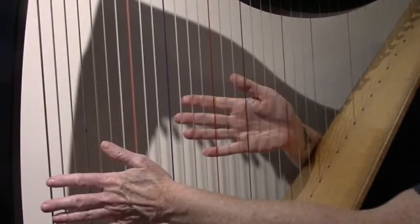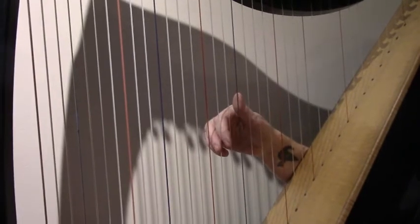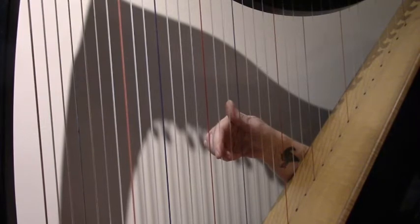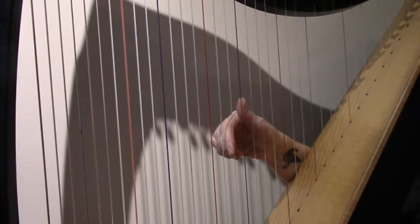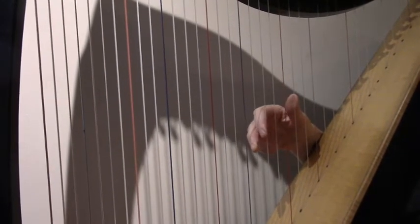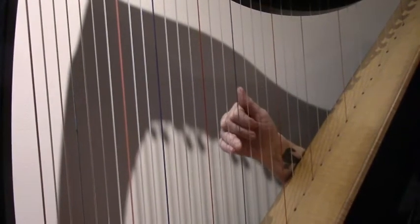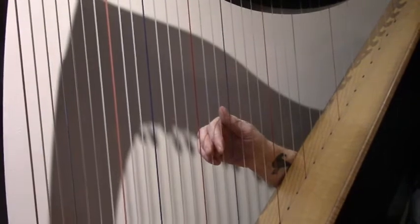All right, so now we're going to go on to the second half of the A part, which actually is like the beginning. So we go D, E, F sharp, D to F sharp, E, F sharp, cross under, so D, G, A, D, B, A, F sharp again, E, D, E.